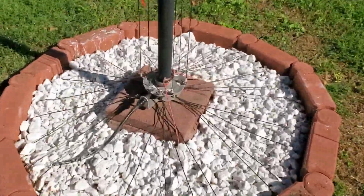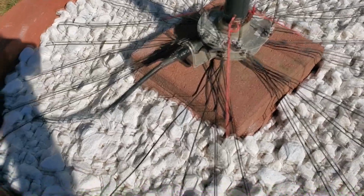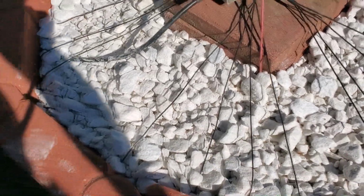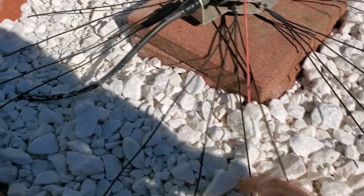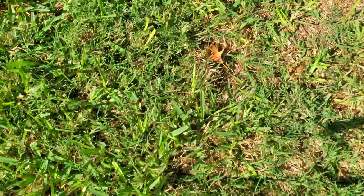As you can see, I've got the radials coming out of the antenna, going across the brick. Not a whole lot of tension. I want a little bit of play in them. Got them going under the bricks. I put a staple down at the first, just about a couple inches outside the brick. Then I went up halfway, put another one in here, and then down to the end, about 2 to 2.5 inches from the very end, put a third one.